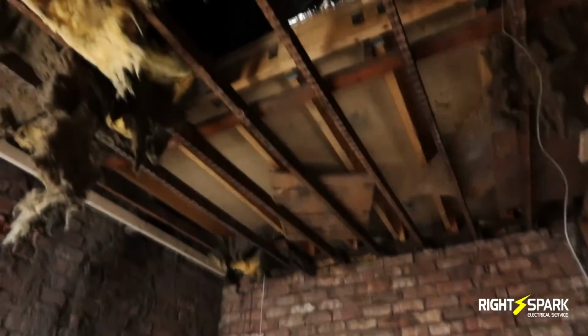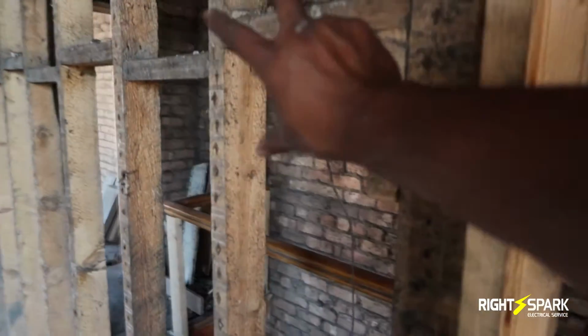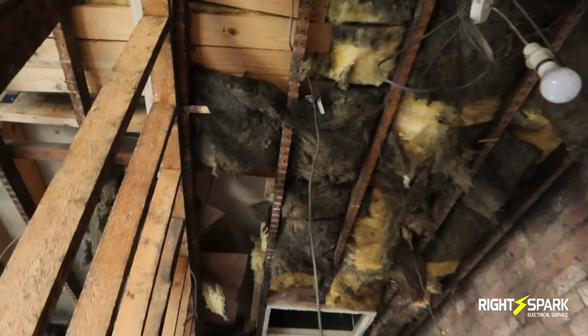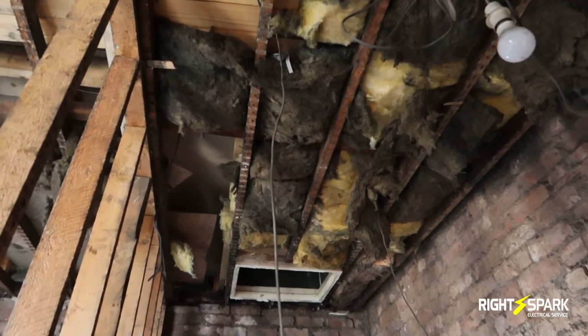And in the ceiling we're going to be putting about 4 spotlights. I'm going to have this somewhere here. There's going to be a switch, and this is where the landing is. So I'll be putting an interlink smoke alarm and also a sensor light in there.